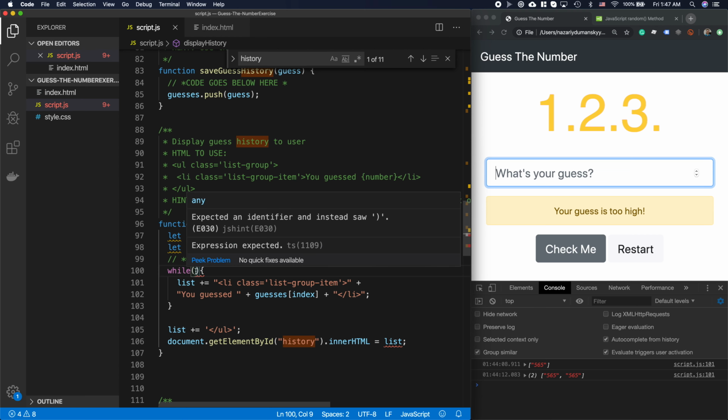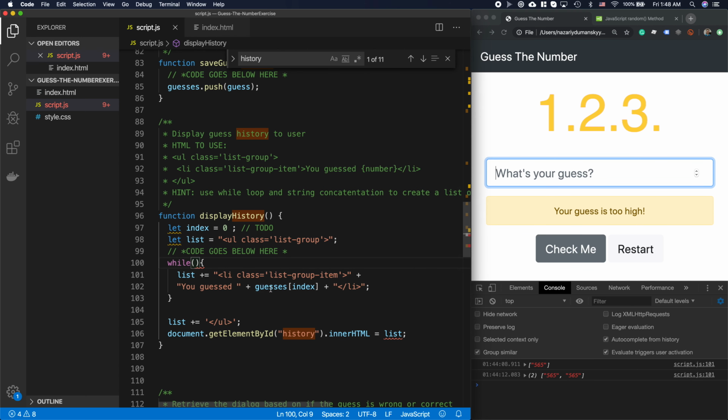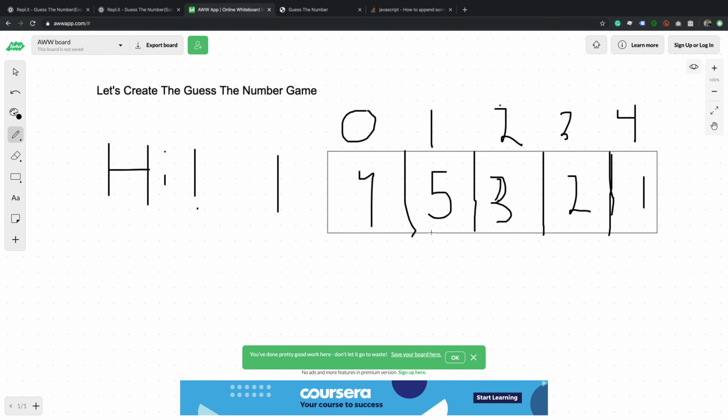Now, you may be thinking, how does this index change? Well, in the while loop, think of this. What needs to be true in order for us to loop through all the items? Remember, we're using this index to go through each. If you think of this graph, we're going to go through 0, 1, 2, 3, 4, and continue on.